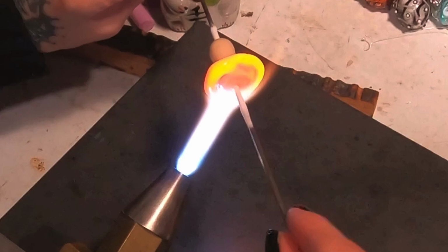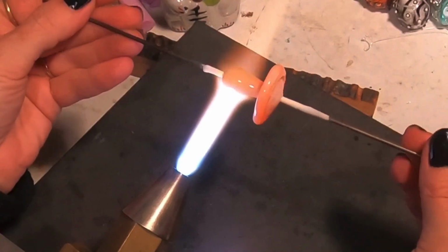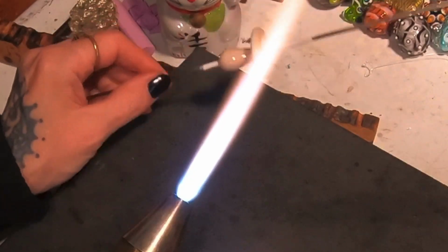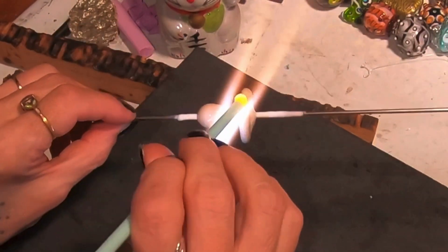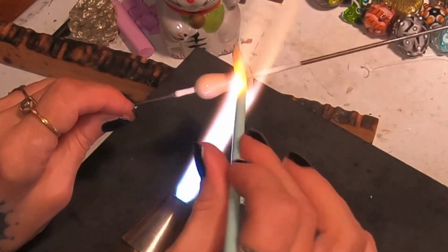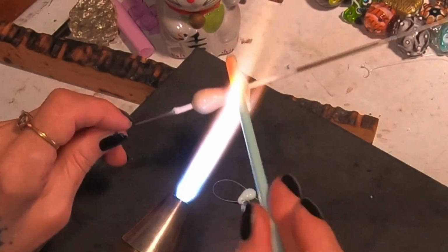And I do like to use my marvering pad on my torch to help me do the shaping. And really it's because I'm so shaky. A lot of you might be more comfortable using your graphite paddle. All right, I have a very light pastel green that I'm going to use here just around the edge of the cap.